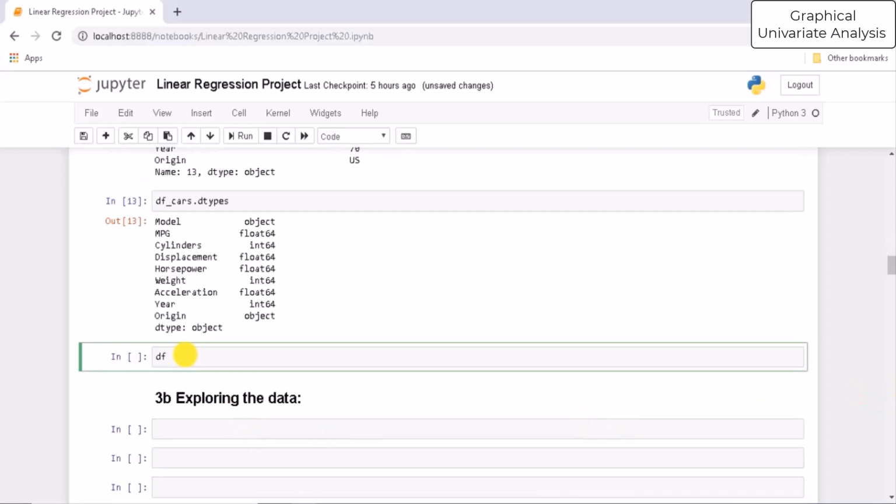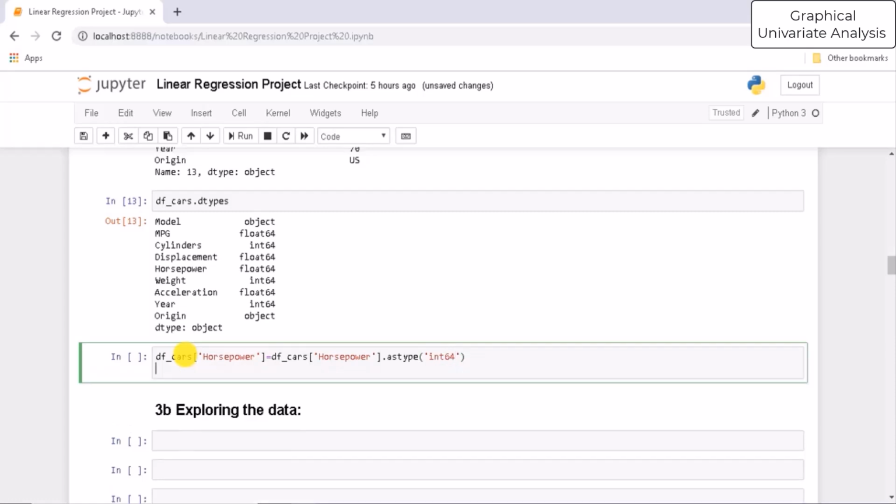df_cars['horsepower'] = df_cars['horsepower'].astype('int64'), and we change the format.